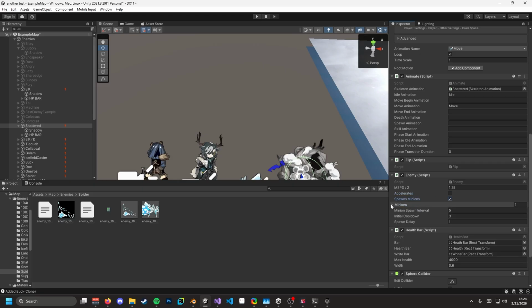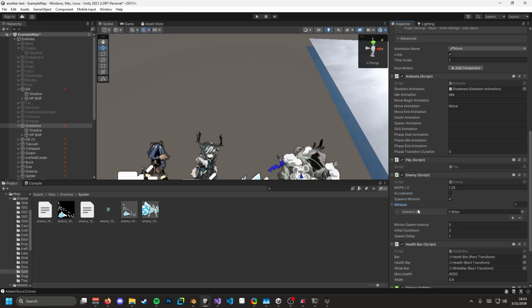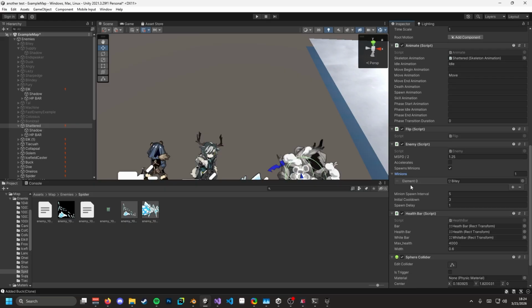Spawns minions will give you a list of minions that you can make them spawn. I believe they spawn all enemies at once for now, but they have a minion spawn interval, which is the interval between spawning minions. Initial cooldown is the cooldown before they can start spawning minions.